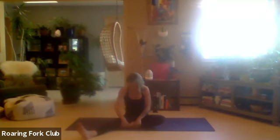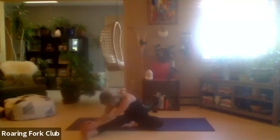And inhale, walk those palms up. Good, one more clearing breath. Exhale it all out. Good, unravel here. And from here, we'll extend that right leg out, placing that left foot to the top of the right thigh. Root down here, inhale, palms come up. Twist to that right side and float and fold over that right leg. So forehead down towards the knee.